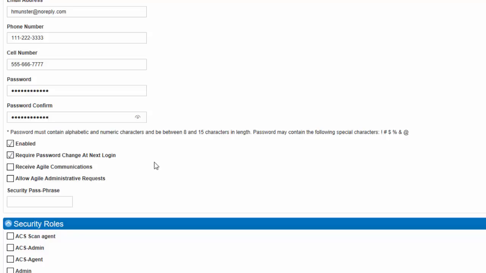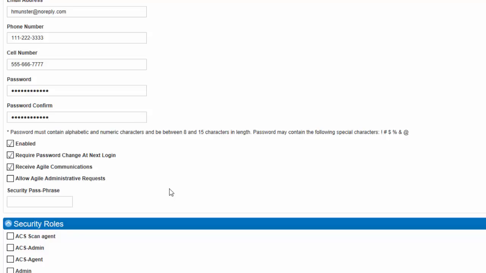So if this user is allowed to receive communications from Agile, which is our email that tells about updates or any new product changes, we want to go ahead and select Receive Agile Communications.